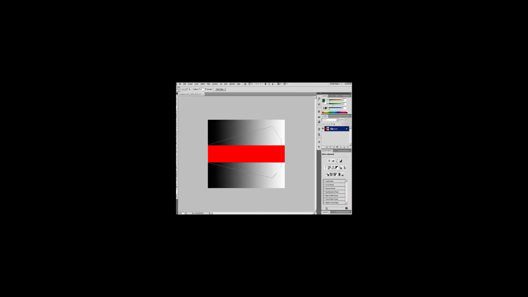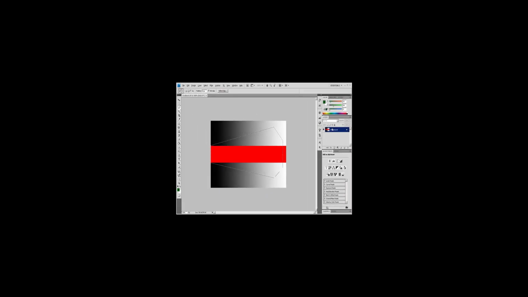To draw a straight line at a multiple of 45 degrees, hold down Shift as you move to click the next segment. To draw a freehand segment, hold down Alt in Windows or Option in macOS and drag. When you finish, release Alt or Option and the mouse button. To erase recently drawn segments, press the Delete key.